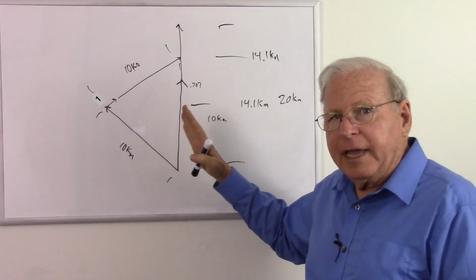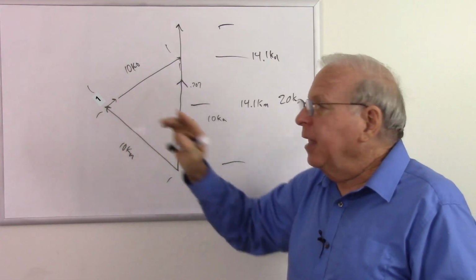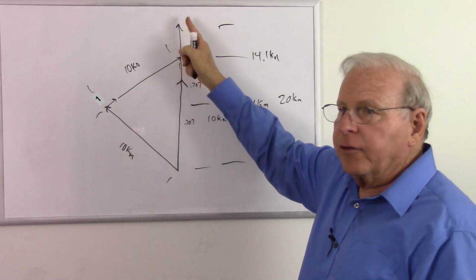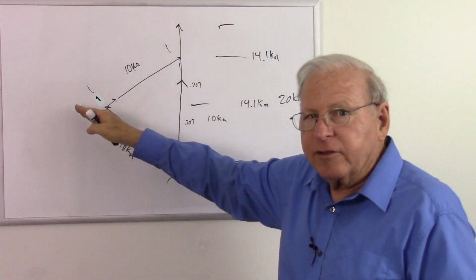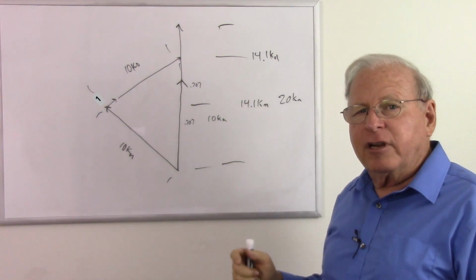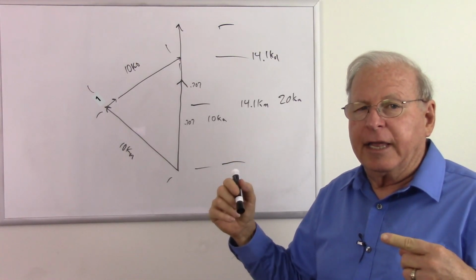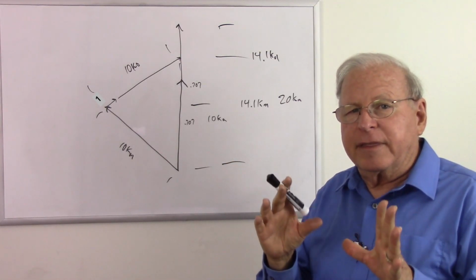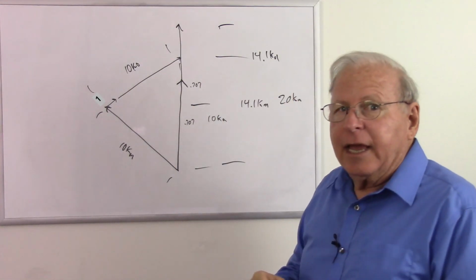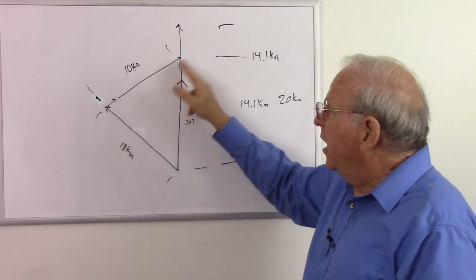But when one plane changes its direction, travels in another dimension, then it's going to fall behind in the dimension that the other plane is going, and the one that has changed direction will look at the other plane and see that it has fallen behind in the direction that it is going. So each observer sees the other airplane falling behind in the frame of reference that they are in. And then when the plane turns back, it will never be able to catch up because it made this deviation.